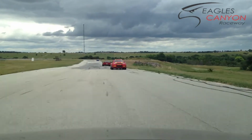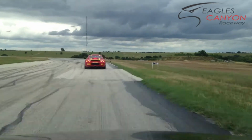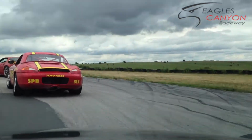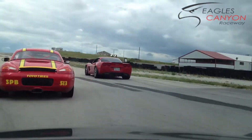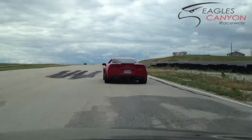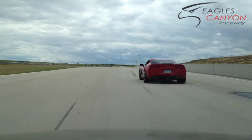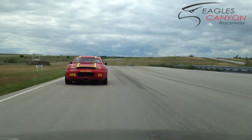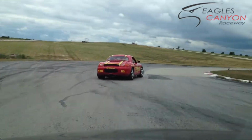So right now we got him, straight away, he pulls away. And so he should have given a pass, but he just pulled away. So now we're back right on his rear bumper, both of us. And now we're really showing him, hey, we're faster than you. So there you go, he just gave us the pass because we were so close. But see, even then he's accelerating, we can't pass. So you see, he had to realize that we were much slower and slow down so that we could actually get by. But we got by.